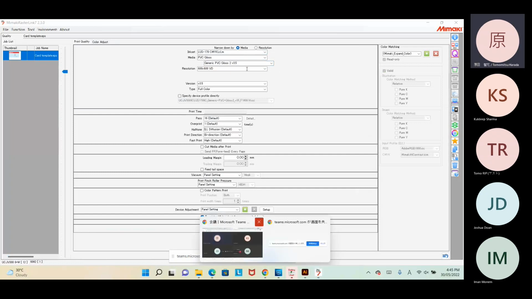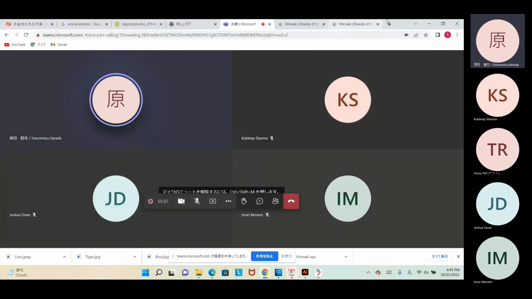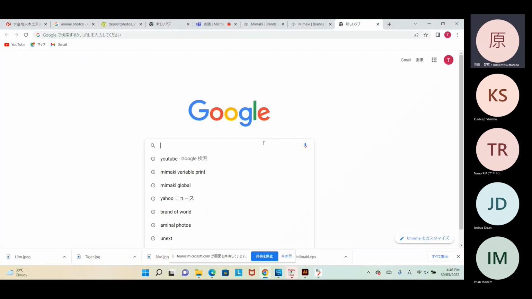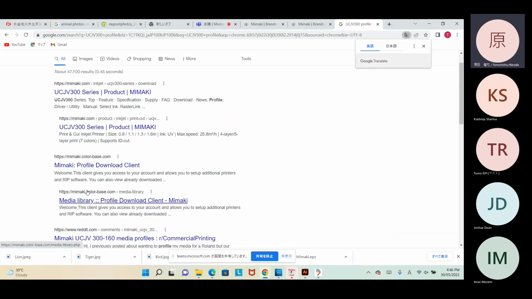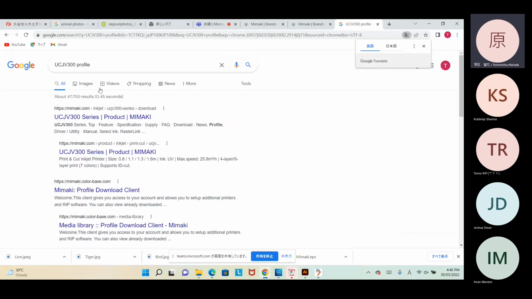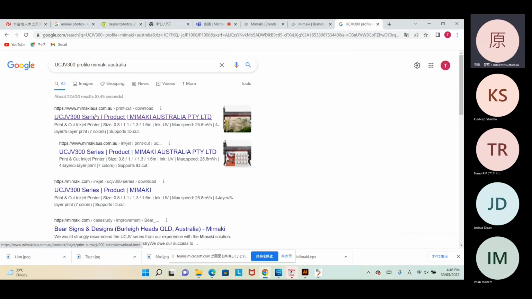I'll tell you the reason later on, but this UCJB 300 profile was used for all of our sample books and the customers' tests, because it gives industrial sharpness of the red for offset printing and more vivid blue colors.